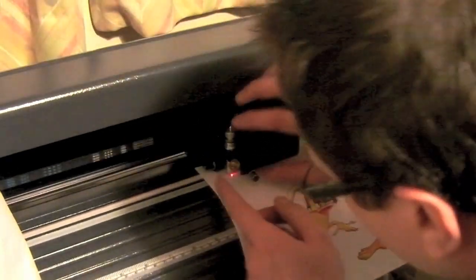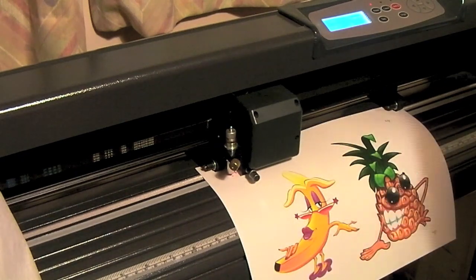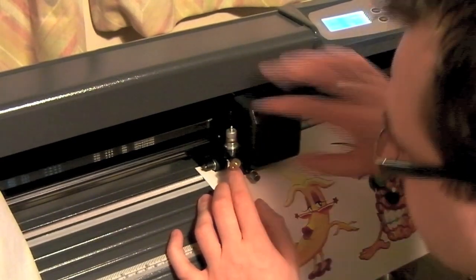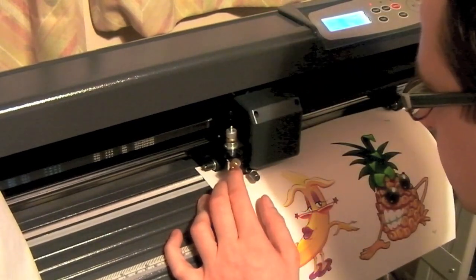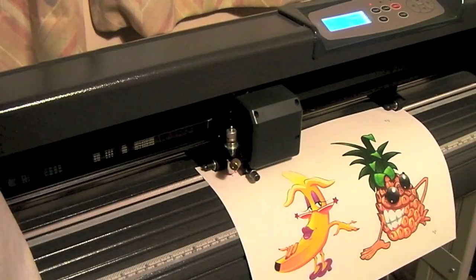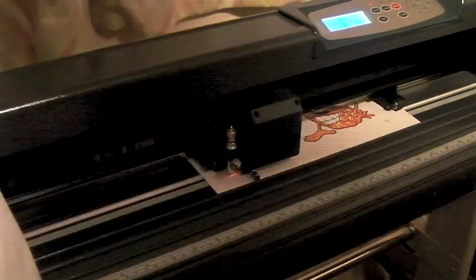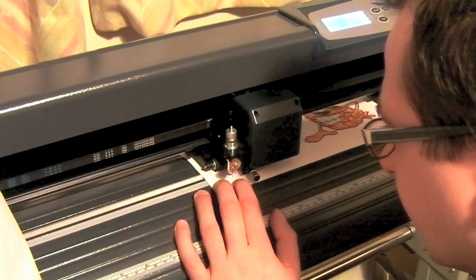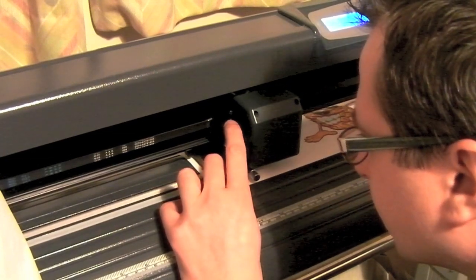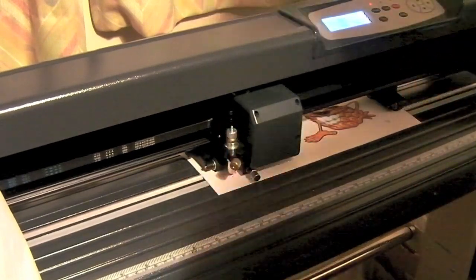Okay. Sorry for my head, but also, as I said, the little red light beam, what they call optical eye, is completely useless. So I need to look underneath the knife. You can move the knife about 1 or maybe half a millimeter each time you press the arrow key, so this is pretty good, pretty accurate. Okay, that's the third one done. And the fourth one. Okay, the fourth one's done. I just click OK.